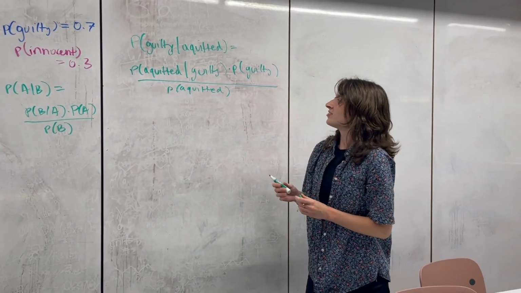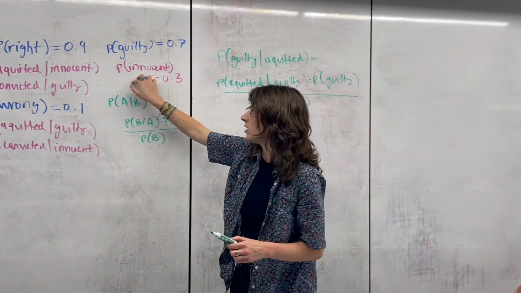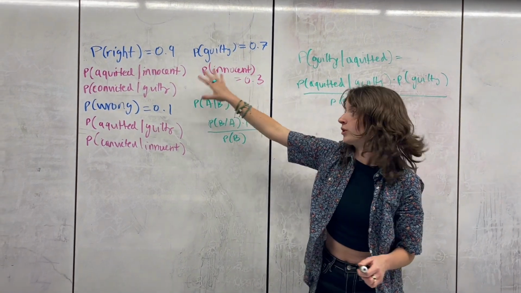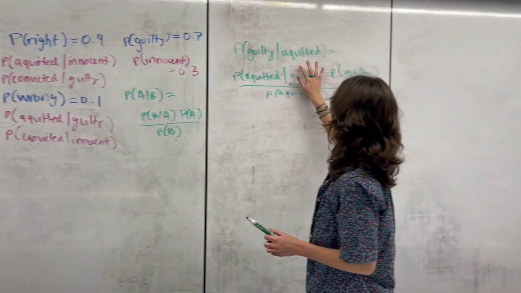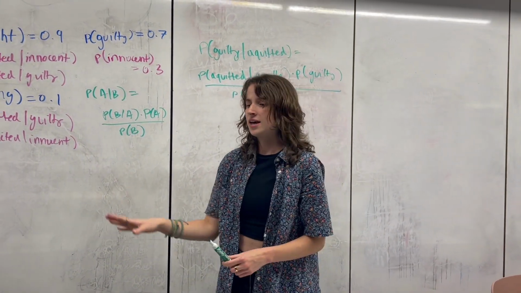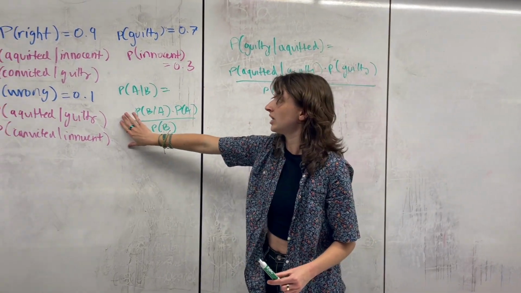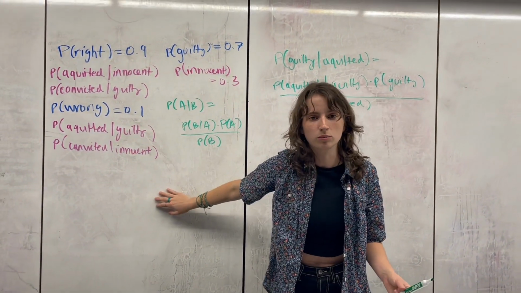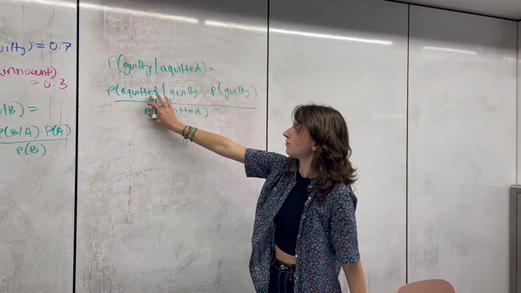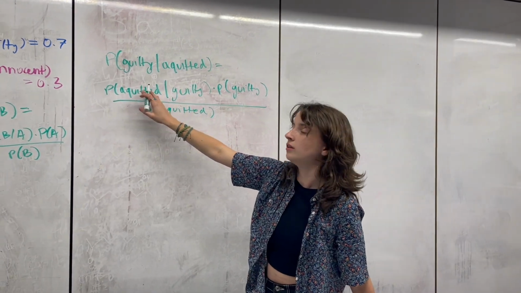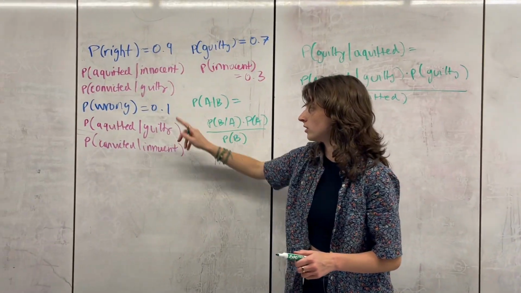Anyway, so two of these are pretty easy. Two of these we already found when we were taking our givens and converting them into other things that we can automatically know from complements and stuff, right? That's the two things on the numerator, we already know those things. And I think the question asked you to format that as a table, which I didn't put as a table, but this information you would just organize into a table and fill it in. Anyway, so we know that if a guilty defendant is acquitted, that would be a wrong decision on the juror's part, and that would be 0.1.